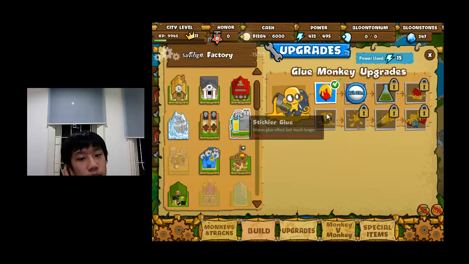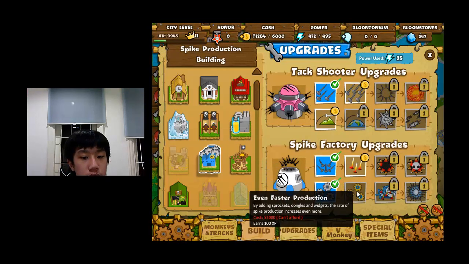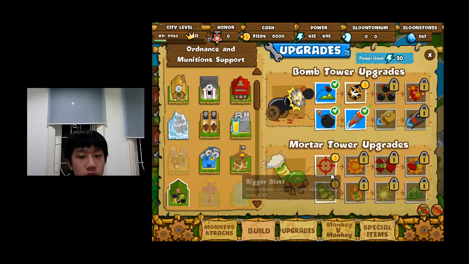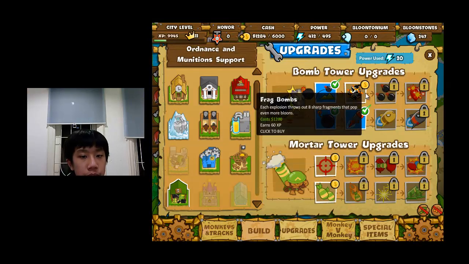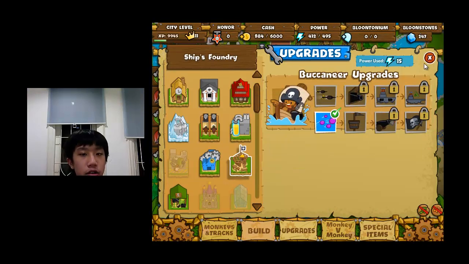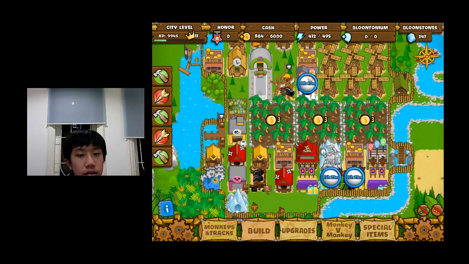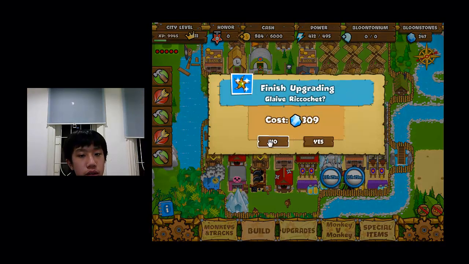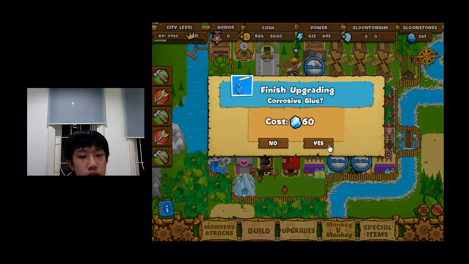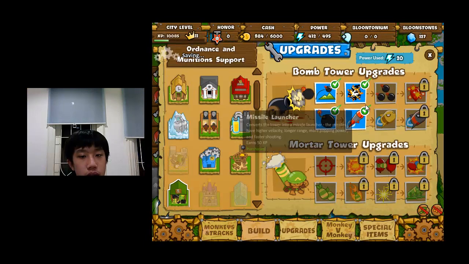Okay, corrosive glue, that is nice. Spike production factory, can get even faster upgrades. That thing, while we can get frag bombs. I like that. And we are out of money. Alright. Okay then. I don't think I'm gonna use the bloonstones for this one, because it's way too much. So let's just quickly do these upgrades.